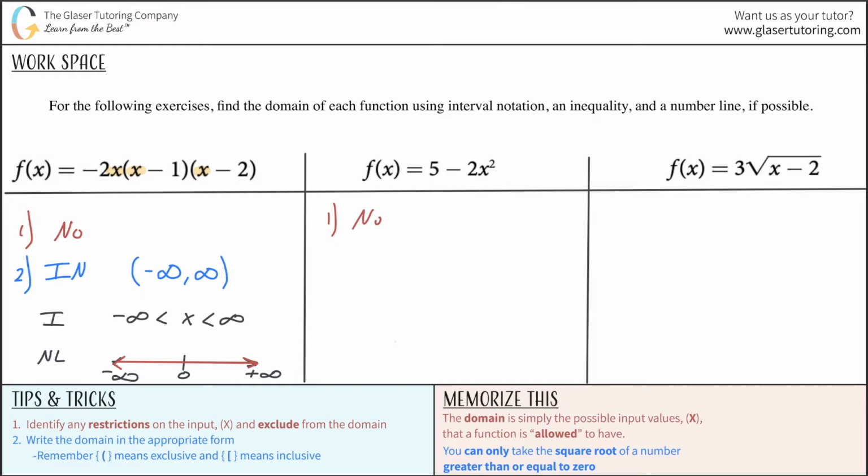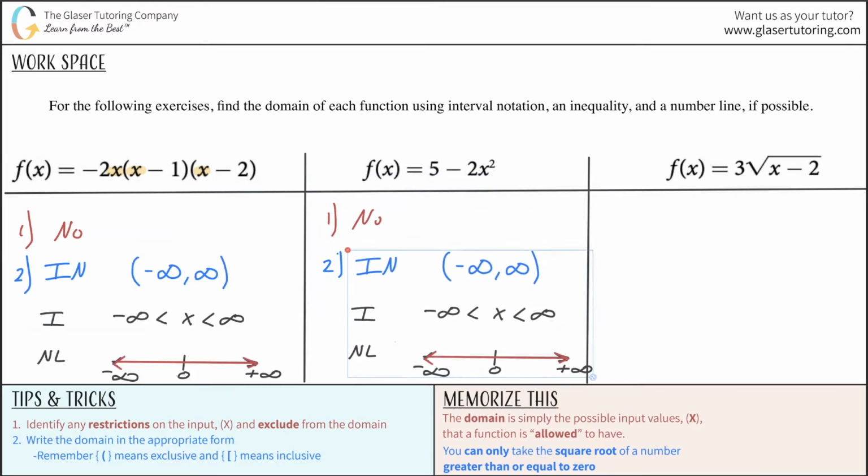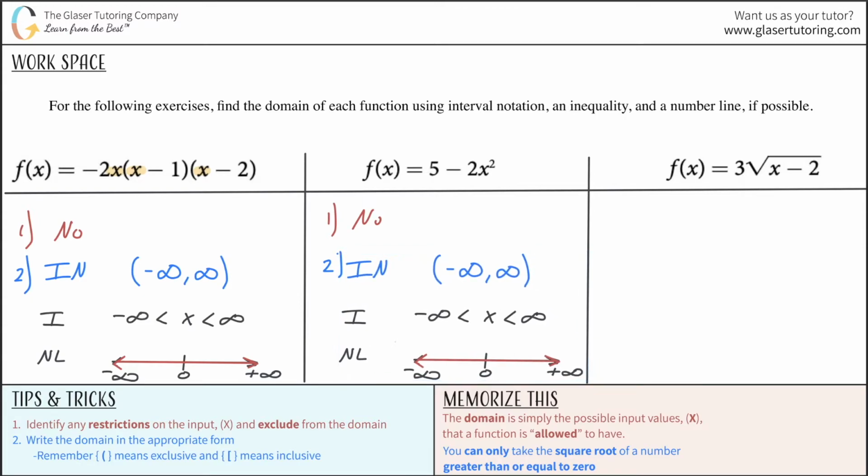All right, this is a simple polynomial. So then the second part now is to write that in interval notation. So basically, literally, it's going to be the same exact scenario as we had over here for the first one. Whenever there's no restrictions and you're dealing with a polynomial, it'll always be from -infinity to +infinity. So I'm literally just going to copy it right on over. See, simple. And now lastly, we take a look at this function.